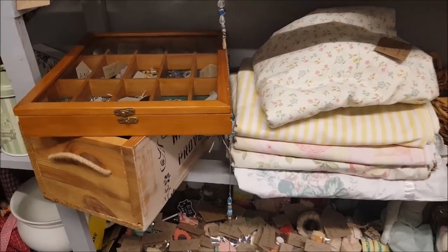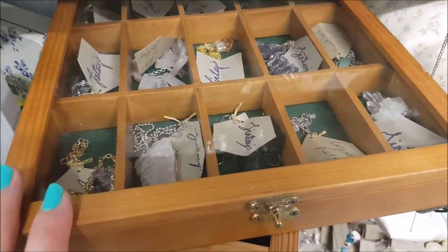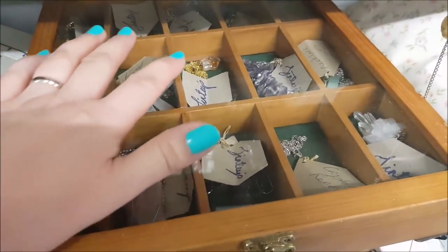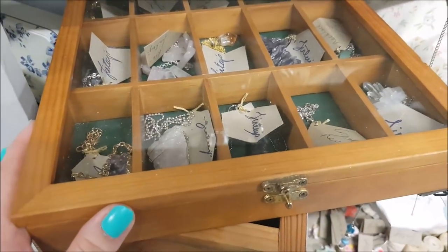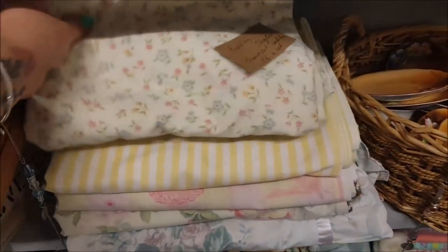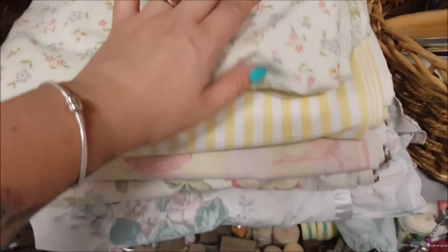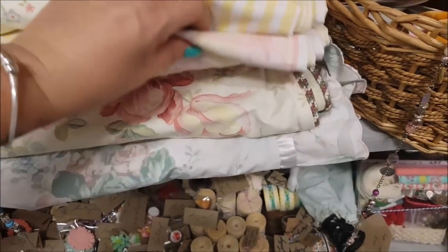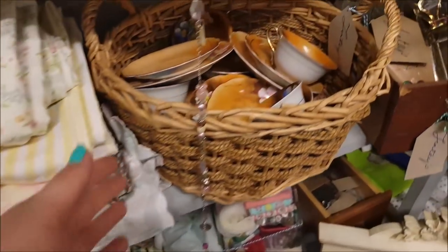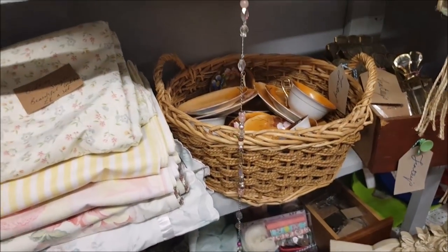This section here, I've got a selection of jewellery, and this is gemstone jewellery in here. So you've got things like rose quartz, amethyst, citrine in there. They're really beautiful, and they're in this lovely case here if you wanted to buy them. And we've got this bedding, single bedding it says, beautiful condition, £6 a set. There's all sorts of different vintage bed sheets there, and everything's so beautifully decorated and organized and displayed.